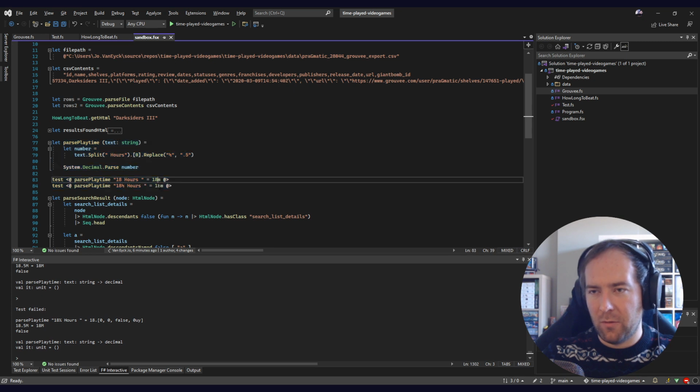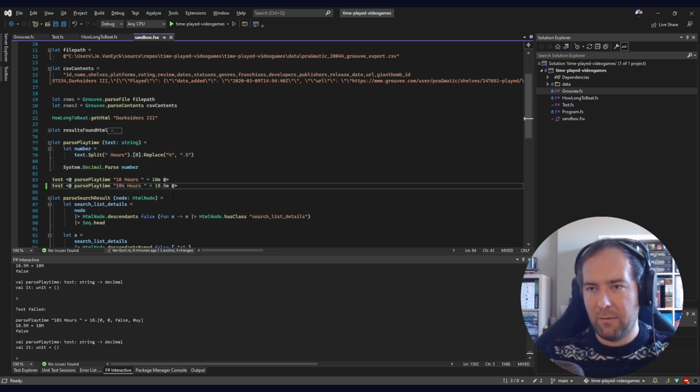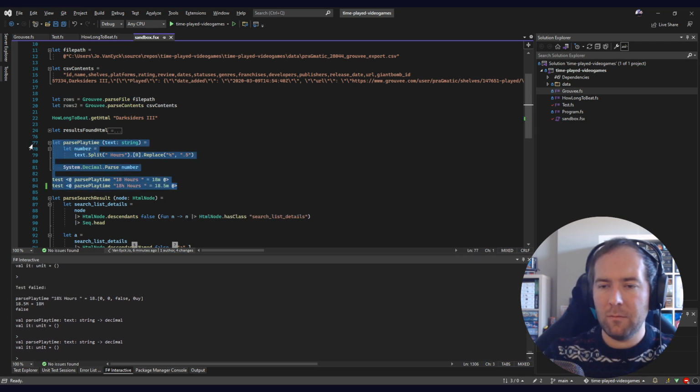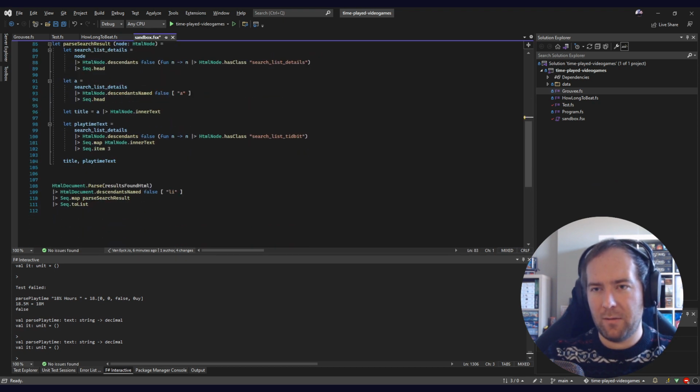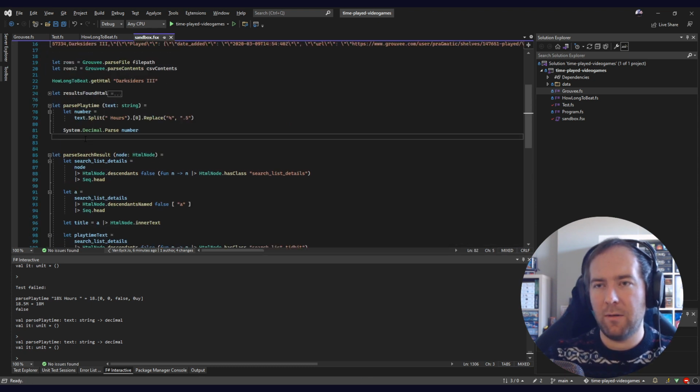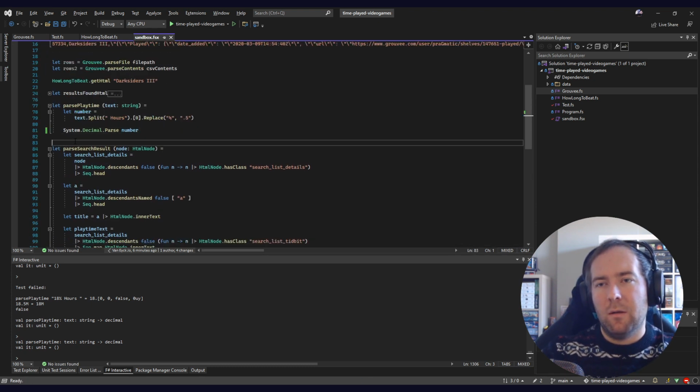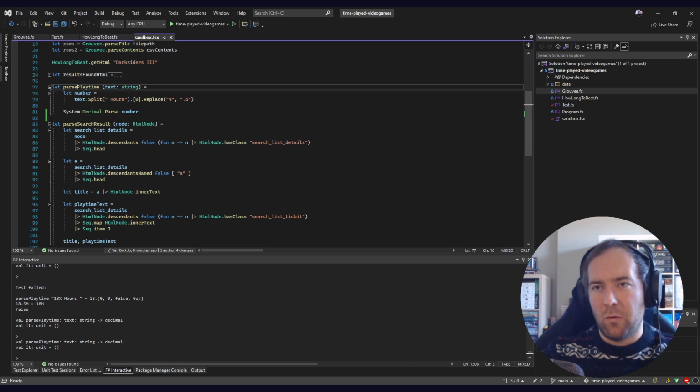Yes, and so this should also evaluate to 18.5. Cool, that works. I'm gonna rip my tests and put them below. We'll move them to actual unit tests later. But for now, this seems to work.